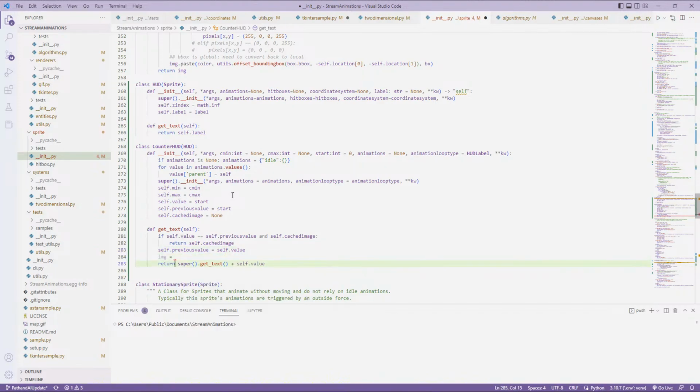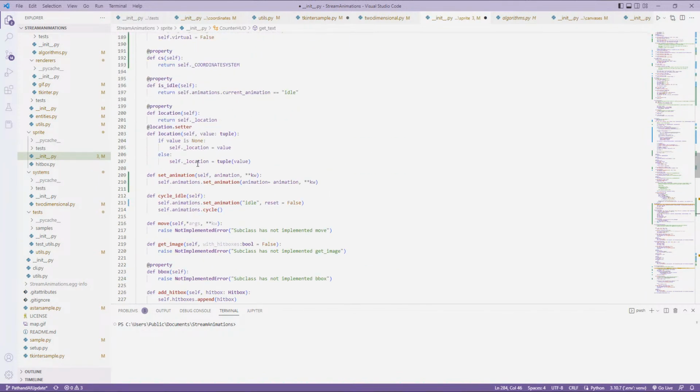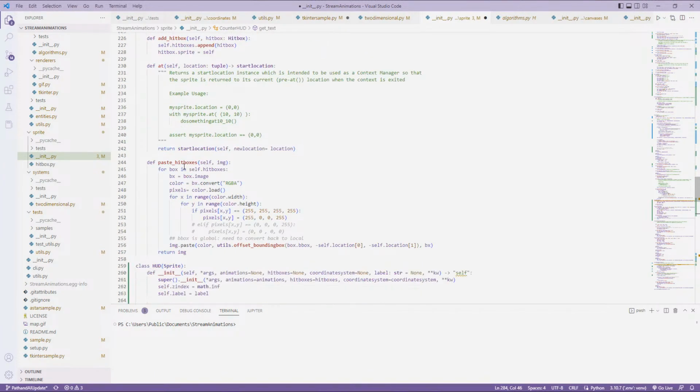Image equals, oh, this is get text, my bad. This is not where we want to be. Get image is where we want to be. We want to override get image.